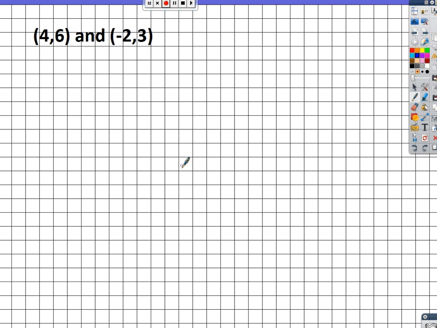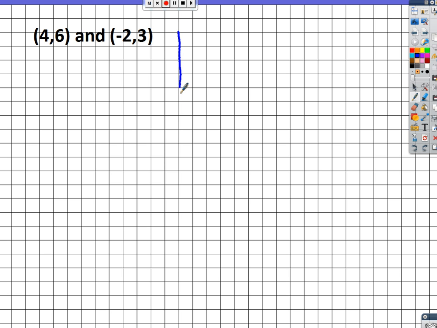So when I need to determine the distance between 2 points on a coordinate plane, I first need to have those 2 points. Sometimes they're only going to give you the ordered pairs, or possibly you're going to already have them drawn for you on a coordinate plane. So to help students practice, you want to do both types. In this case, I have a blank grid.